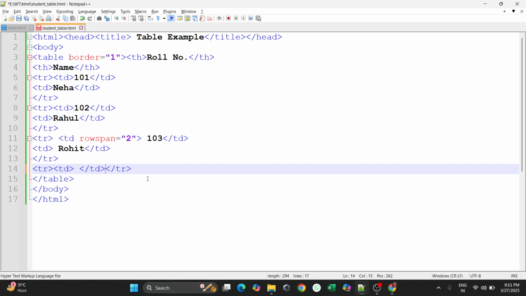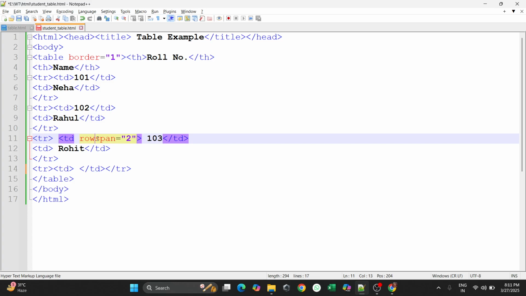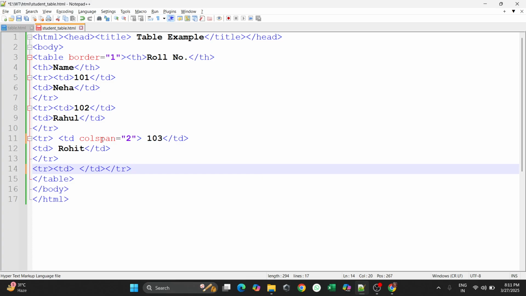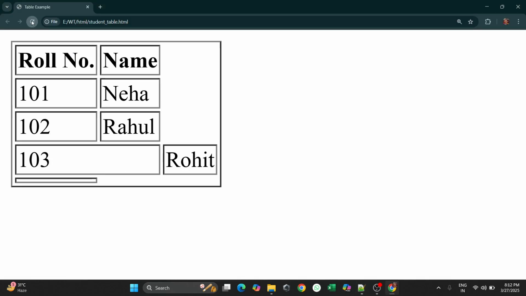Now, in a similar way, we can merge the columns also. Two columns can get merged. Suppose we have multiple columns in our table, and sometimes there is a value, for example, in a timetable, we have 2 hours of a lecture of the same subject together. So we can merge that, right? For that, we have to give colspan, not rowspan. Colspan is for merging two columns. Rowspan is for merging two rows, right? In this way we can merge it. Then two columns get merged.